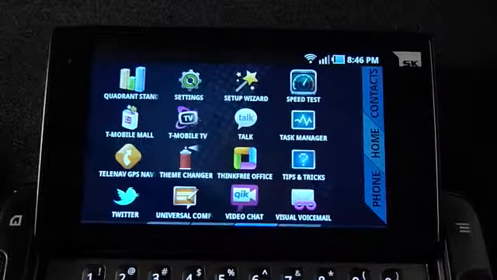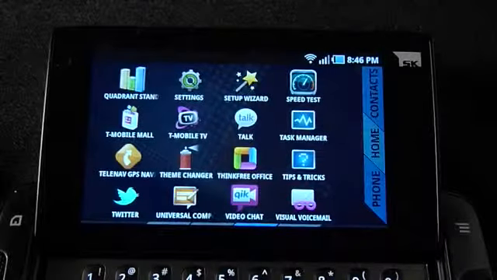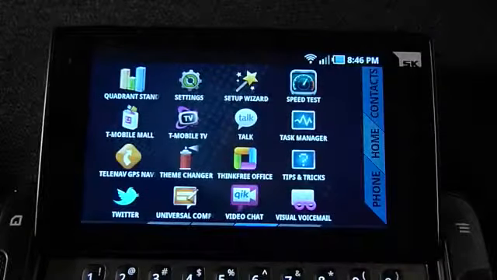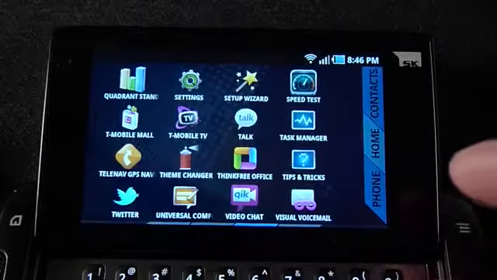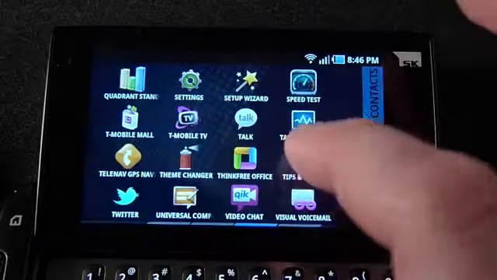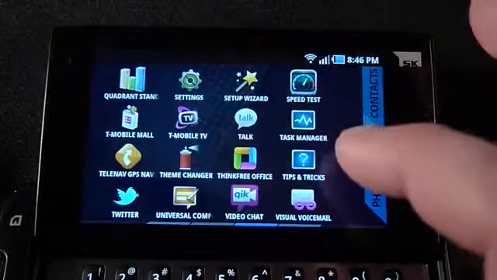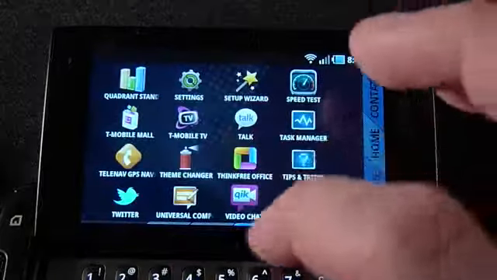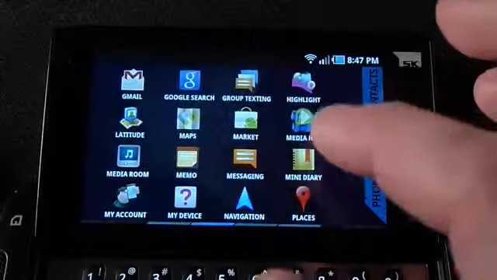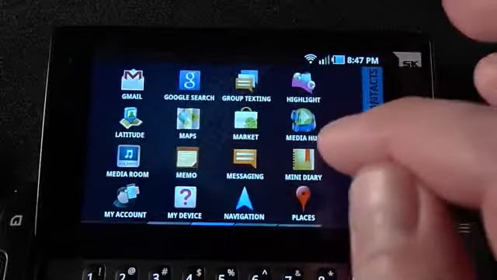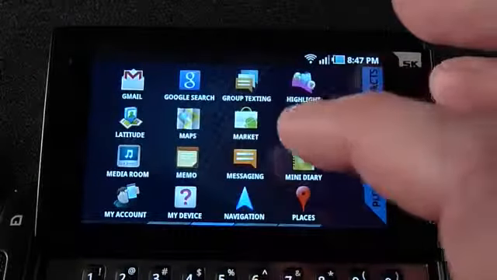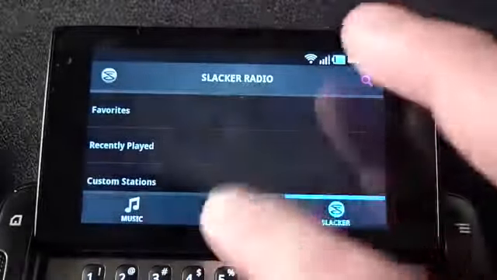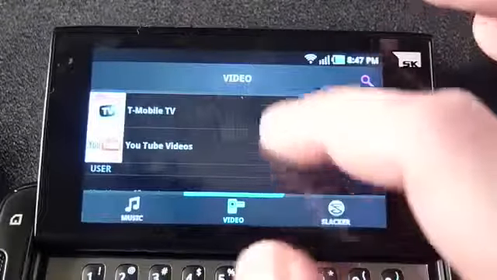Telenav, GPS nav. Once you've seen the GPS nav of Telenav, it's pretty much the same on every device. It does include the quick video chat here for the front-facing video camera or rear, depending what you like to have it set up. We already talked about the Universal Composer and the T-Mobile TV. Visual voicemail is also included. Wi-Fi calling we also talked about. The one thing we didn't really go into very much is this, well, other than the Media Hub, which is just like every other Samsung device Media Hub, so we're going to skip that.